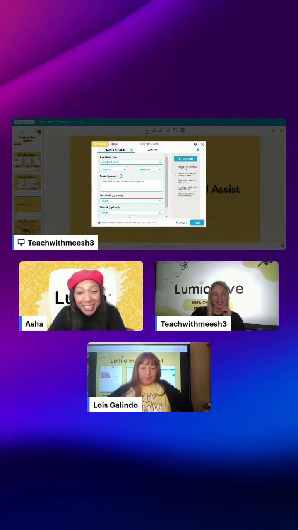No, I really like this. I mean, imagine how much time teachers are saving with this feature. It's amazing. I know what I want to ask, but I want to make sure I'm phrasing the question as best as I can, and that takes up so much of my time. So this is such a great feature that we've got right now in beta.